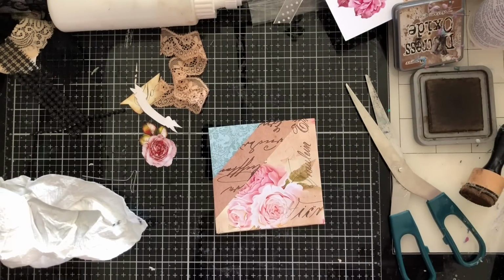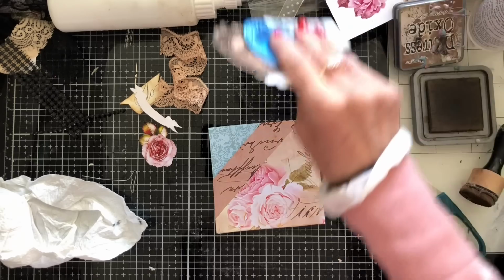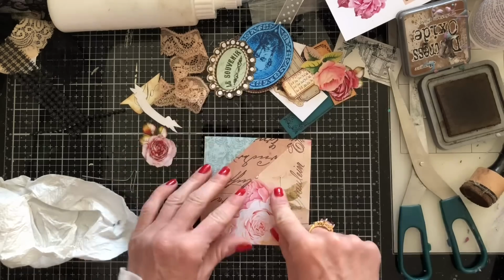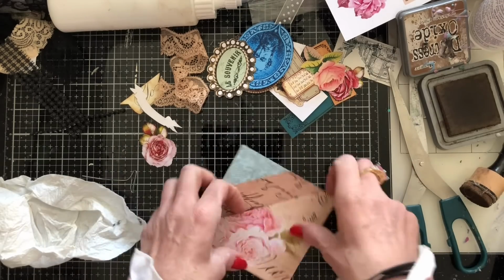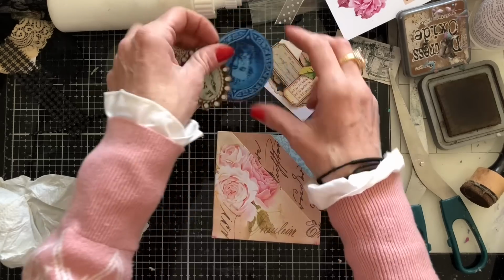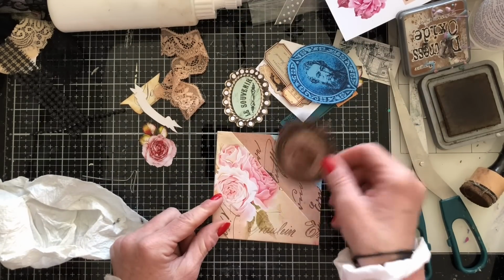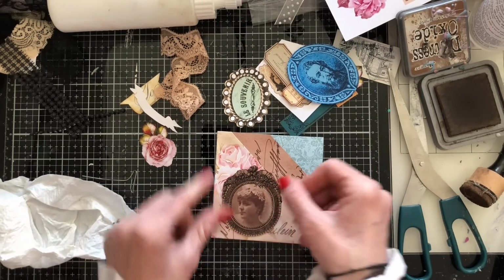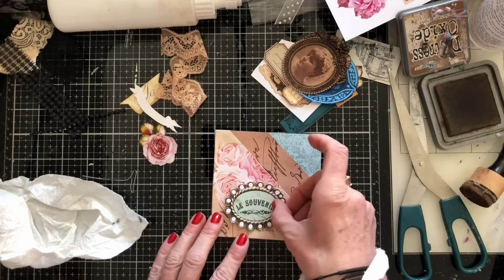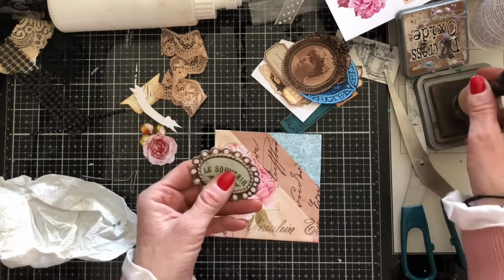Right, okay, let's have a look. So now I've got this one. Now, just going through again the little bits and bobs that I've got here from the Perfect Pocket kits. So this is some paper from my Autumn Blush papers. So let's just see what we've got here that might look good on this. I mean, she looks quite good on this. Or we've got this one. Now this is more green really, but what do we think? Let me just ink this up.